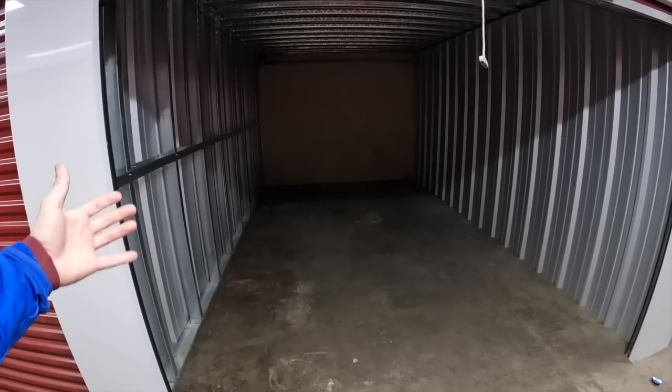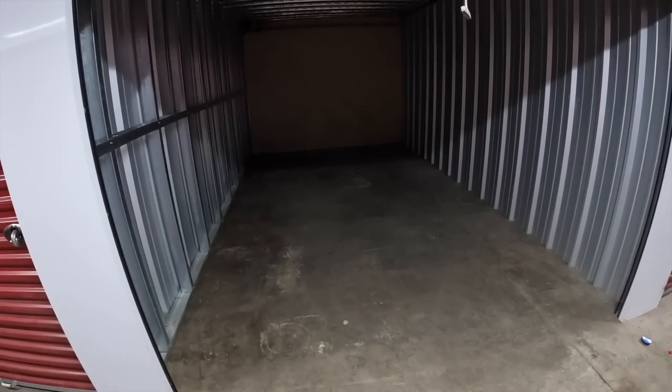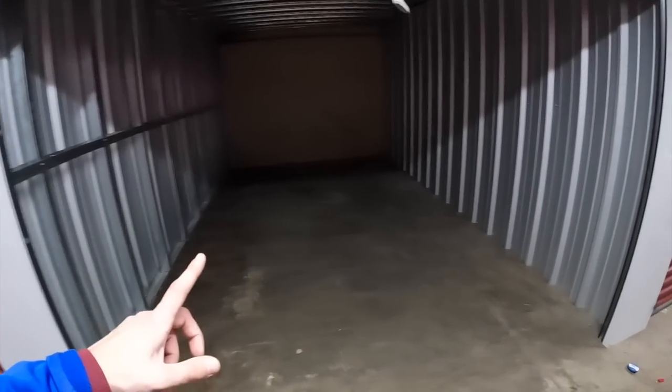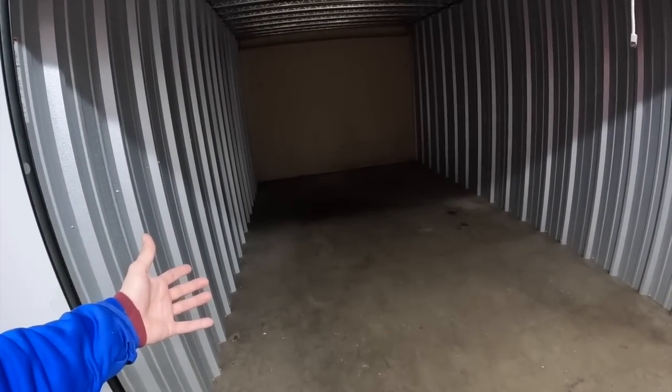And just like magic, it's all disappeared. Everything is gone. Now this unit, and then like I said, I promise you the other unit. It's all gone. All right, everyone, I just made it back home. It's been a very, very long day, but it's been a fun day. Hopefully you enjoyed this wonderful treasure hunt. It's always a blast to do these. These storage units are definitely a lot of fun. And yeah, both storage units are now cleaned out completely.